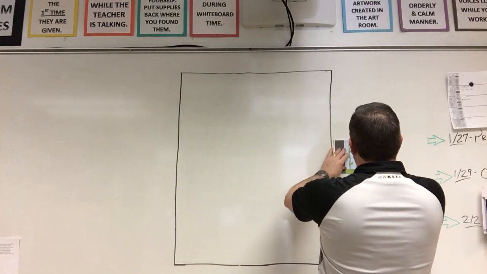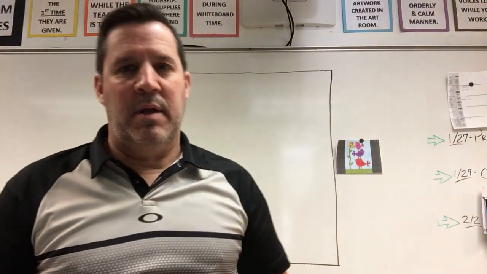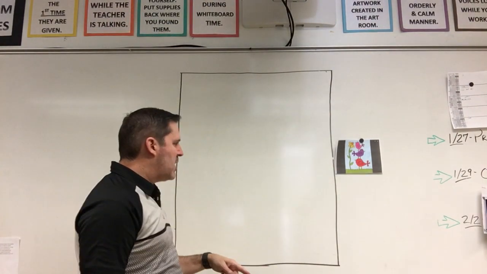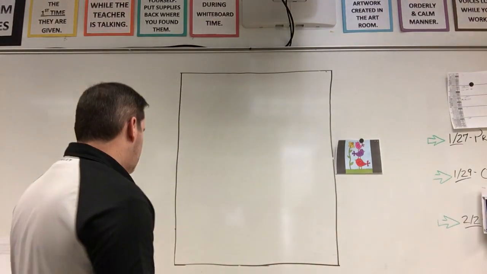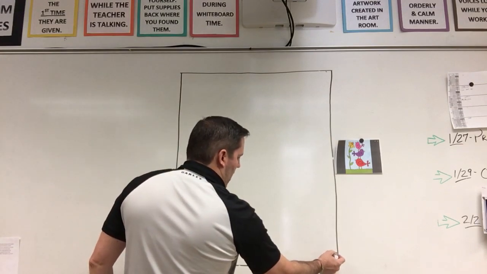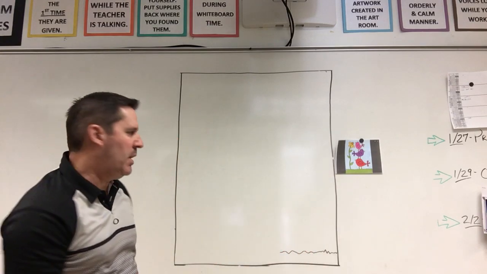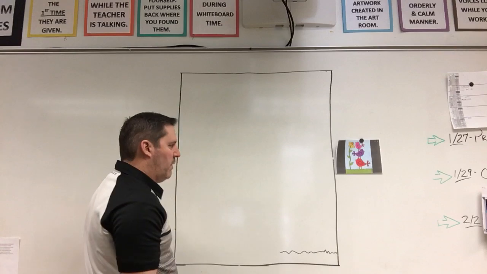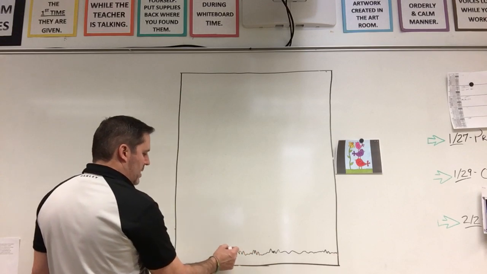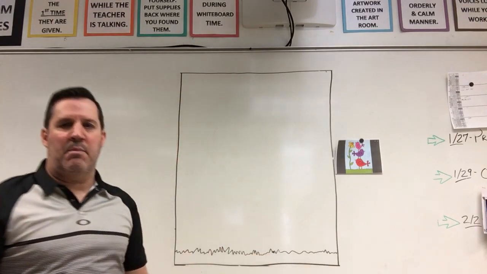I think I'm probably gonna start with the big guy at the bottom and we'll work our way up. So I need a little bit of room for my grass. Actually, why don't we do our grass right now? That's probably the easiest thing to do. So kind of close to the bottom, we're just gonna draw some grass. In the picture they just kind of do a wiggly line, a bumpy line. If you don't think that looks very much like grass, you could do little more up and down ziggy zaggys or even make little pieces of grass, whatever you want to do. But we're only going to use the very bottom of the paper for that.